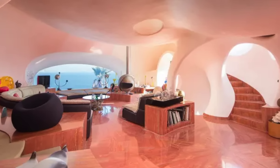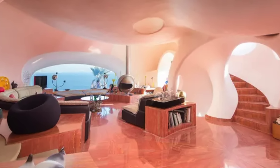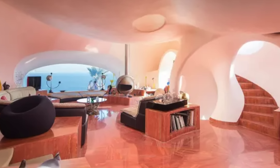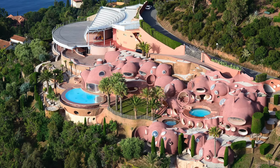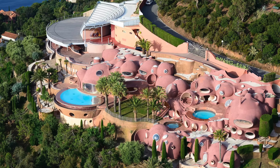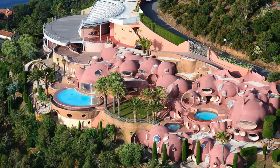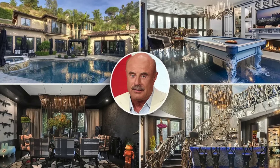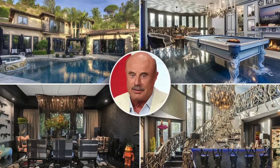Some rooms even feature indoor-outdoor living that makes you feel like you're sitting right on the beach. If you're into living in a circular mansion where every single room of the house is circular — and even your pools are circles — then this home can be all yours. It even comes with stadium-style seating used as a mini outdoor theater. So if you have $400 million that you're looking to spend, you can purchase this house — that's right, this home is for sale for $400 million.